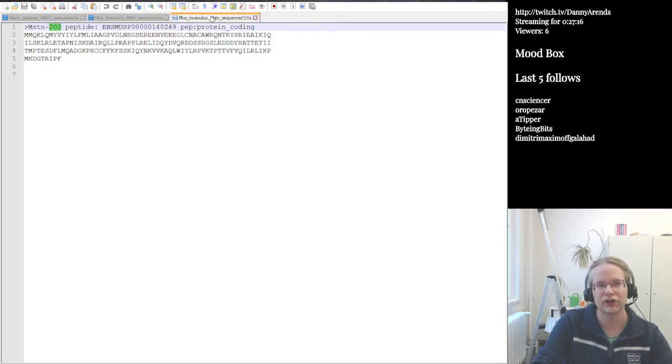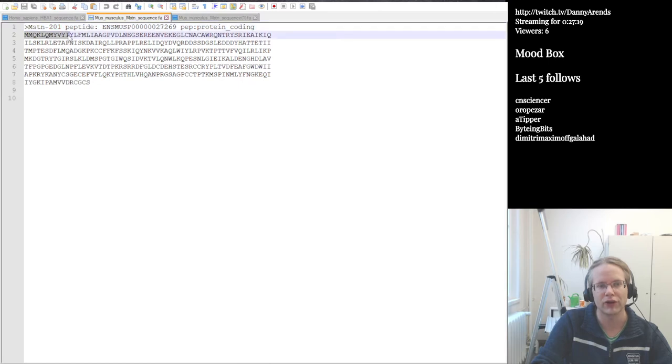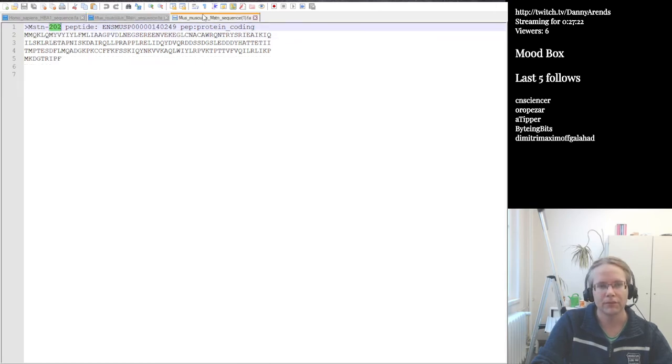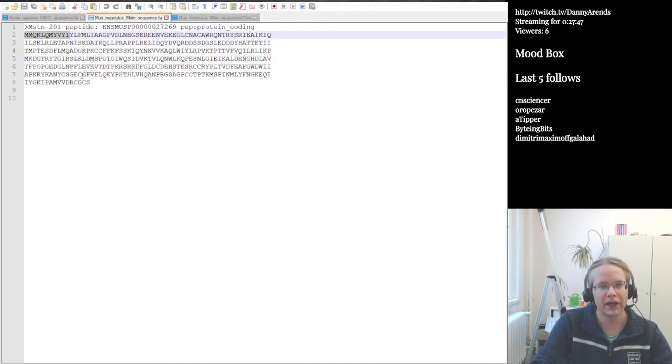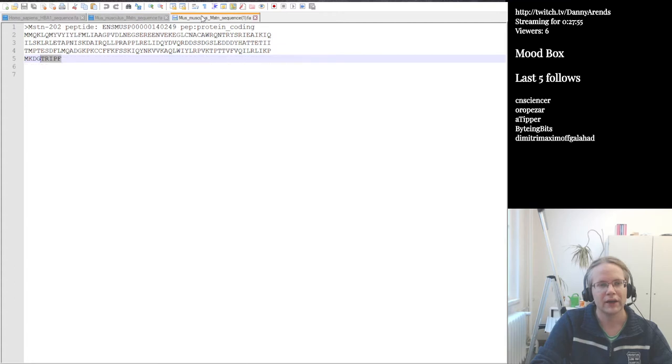And you can see that these sequences are very similar, right? They both start with MMQKL. And you can see that the second one is just a truncated version of the previous protein. So that means that probably one of the latter exons is missing. This gene is divided into multiple exons. The first protein includes all of the exons, and the second protein that is being made only has part of the exons. So it cuts off here, and then here we probably also see the... No, so here we actually see TRI.